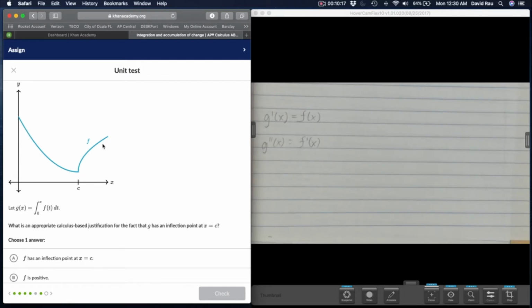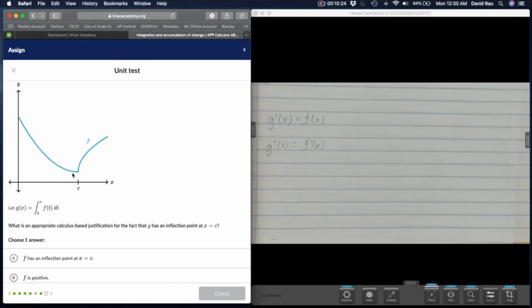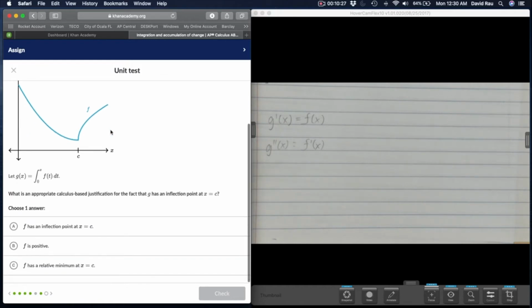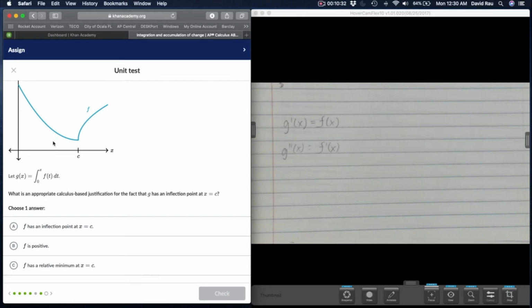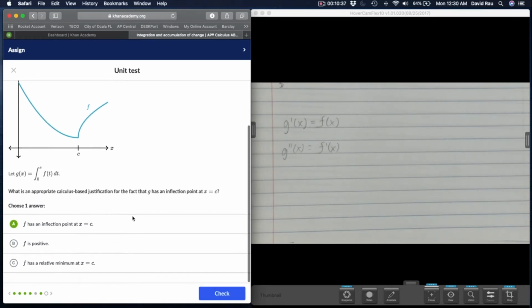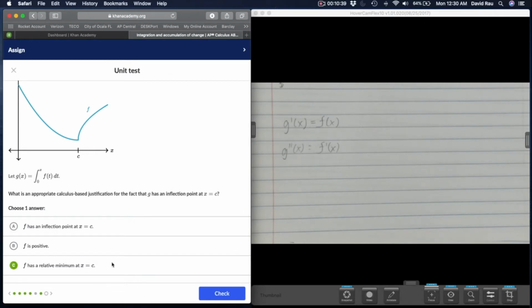to increasing, or in other words, from negative to positive, is more so what I should say. And so since f goes from negative slope to positive slope, in other words, because f prime changes signs, g double prime changes signs also at c. That doesn't sound right. Oh, because f is a relative minimum at c. That's another way of saying essentially f is changing from decreasing to increasing. Really fancy, tricky question there.